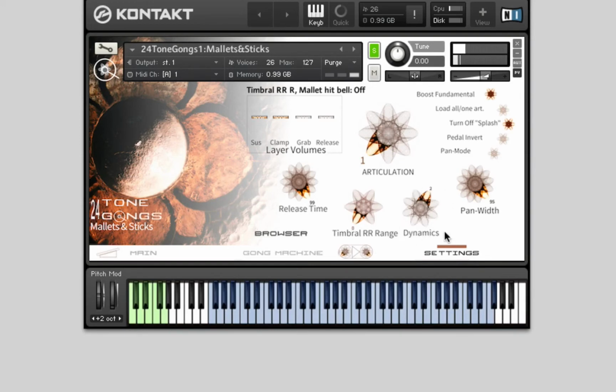Then to the right of that there's a dynamics knob. When set to the far right on 10, this actually emulates the dynamics of the real gong set, the acoustic one. But this is extreme, so you can play it very soft to very loud.